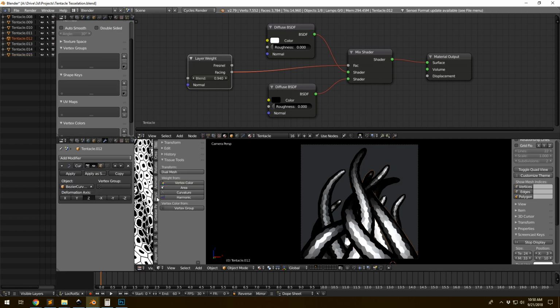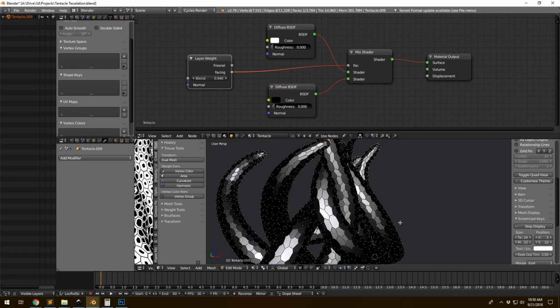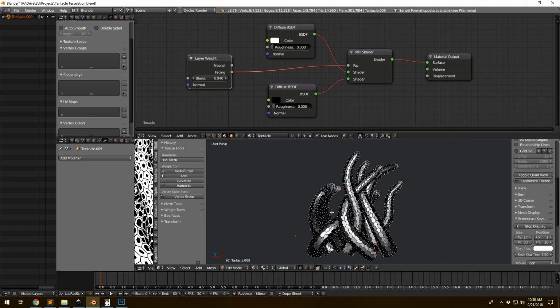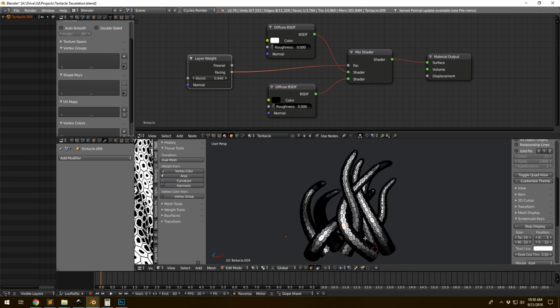So I need the modifiers to be applied so that nothing wonky happens when I join them all together. Is that all of them? I think that's all of them. Cool. Now I'm going to select all of them and hit Control J to join them. That means now I've got one single object, which is cool.